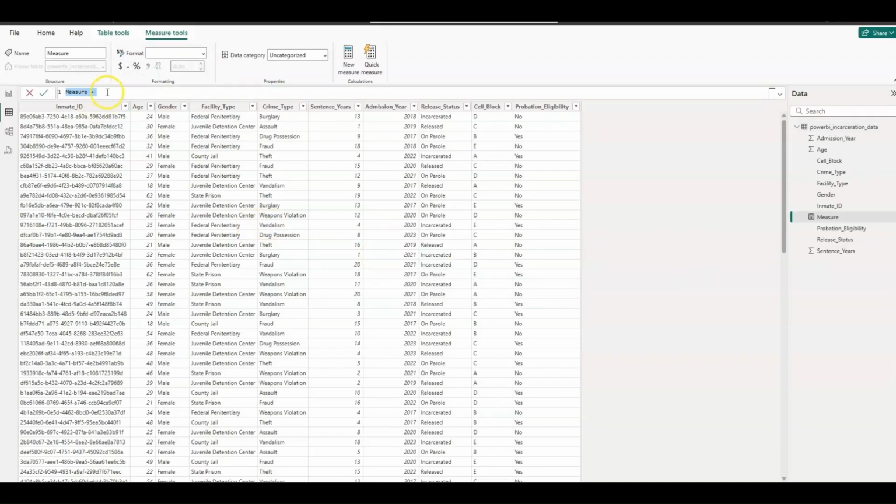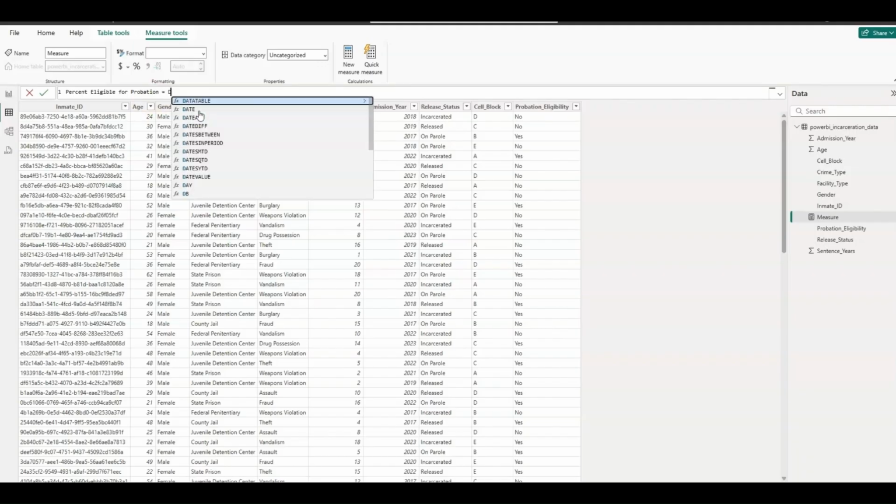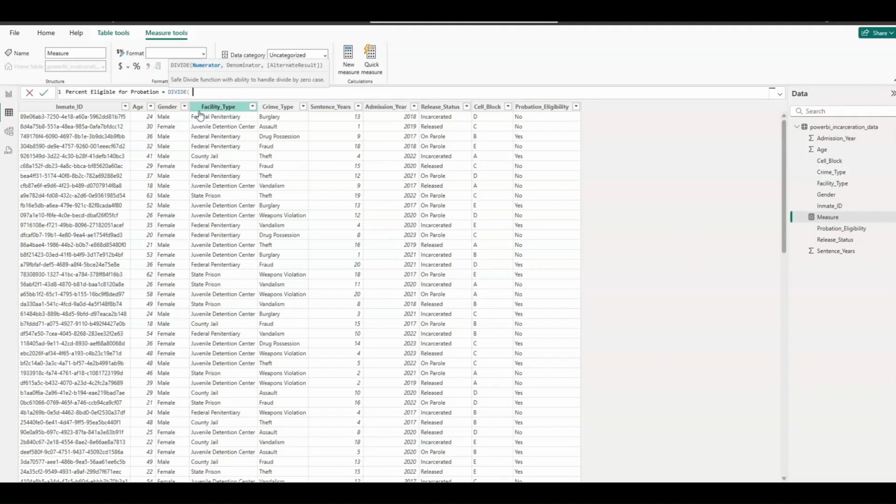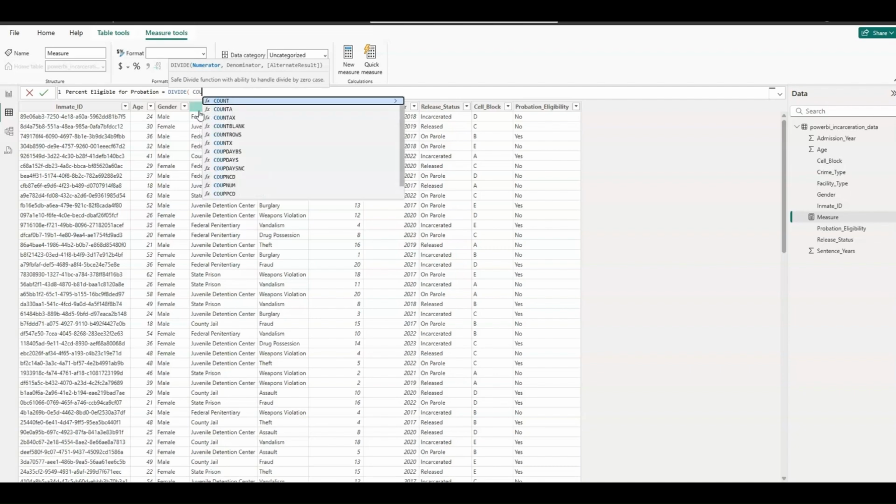All right, so then here on the top of your data, it's going to say measure equals. So I'm going to type in percent eligible for probation. So this is what our measure is called. Next, we want it to divide. And we're going to do an open parentheses and count rows.